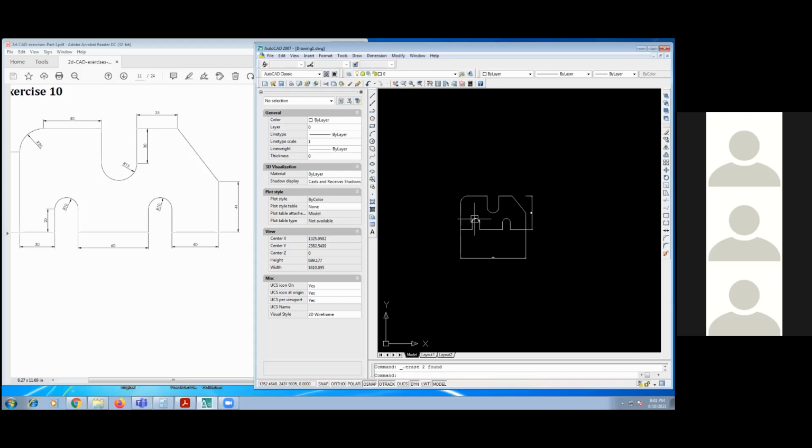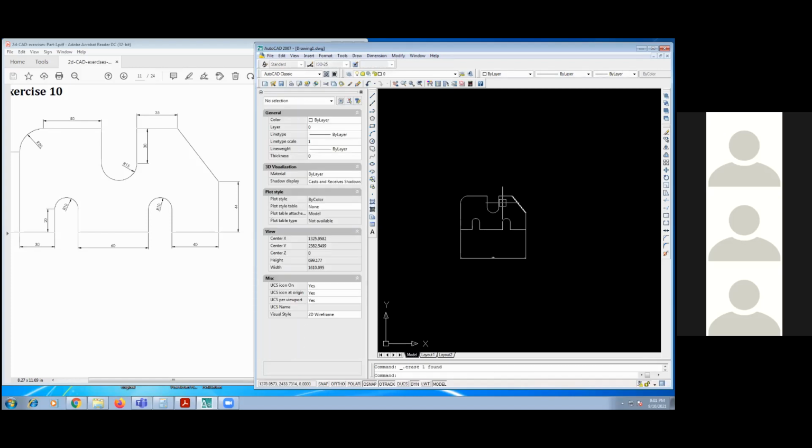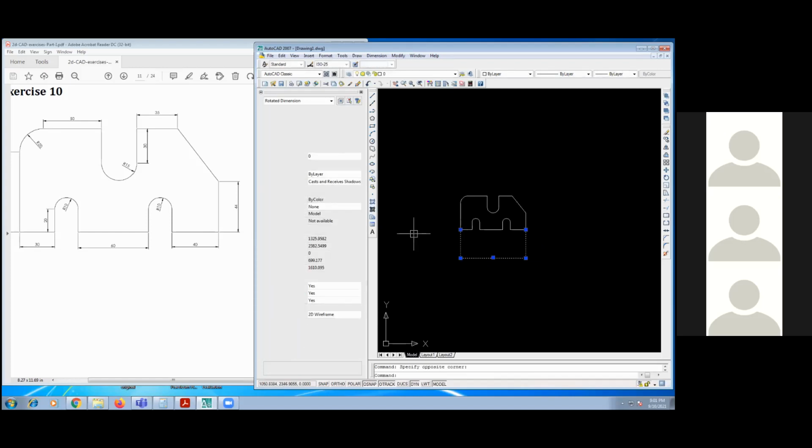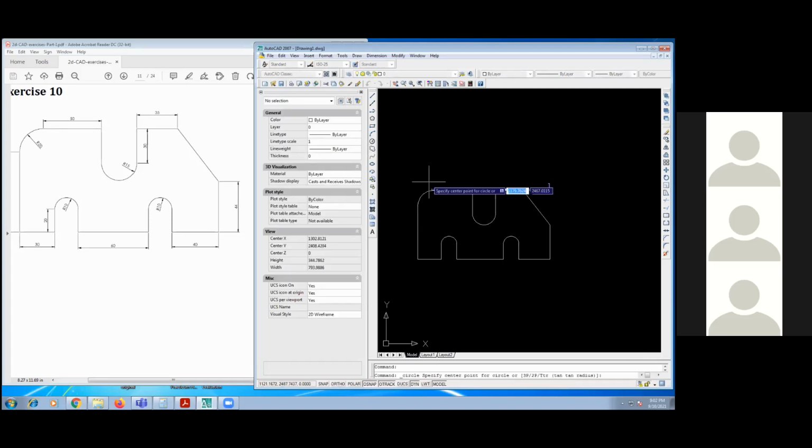Now I'm going to do a hatch. Okay. I remove this one. Okay. So my drawing is already done. I want to make a circle here, just as additional drawing to make sure my hatch, how does it look like? Okay. Now, for example, why do you need a hatch?